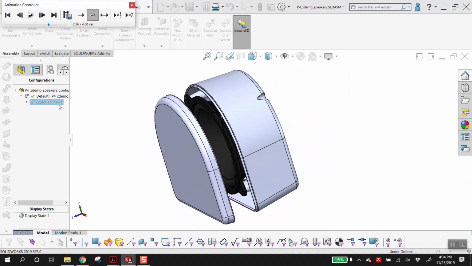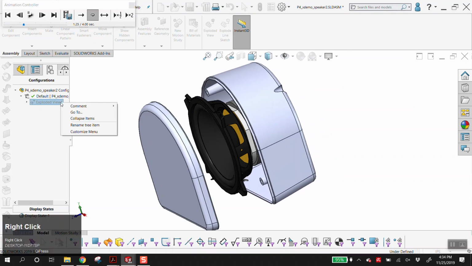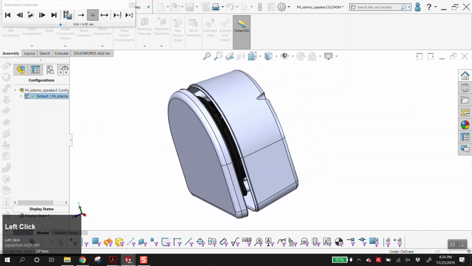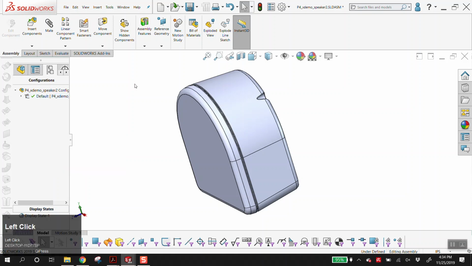Back to Max M&M's point, I would be curious to look at exploded views in KeyShot for animation purposes. I guess you just click this to make that stop. I wonder if you can animate explode. I guess it's the same thing. You can. I believe you can. I've only ever used SolidWorks animation once, so I'm rusty on it. I would need to do some Googling. But yes, you can output an MP4 from SolidWorks, I believe.